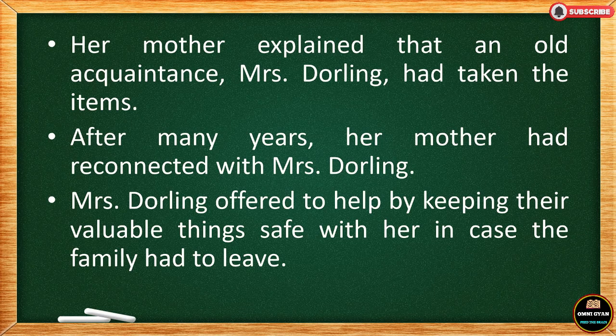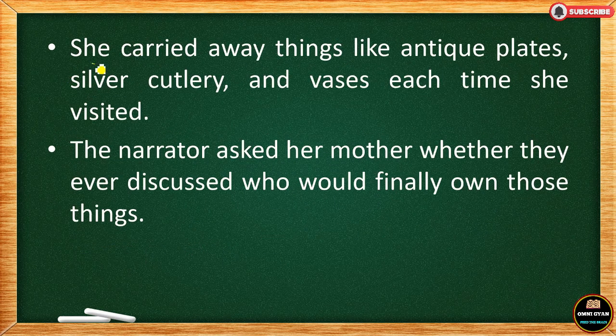So the narrator's mother also agreed, yes, it will be quite good if you help like that. Almost every week, or almost every alternate day, Mrs. Darling used to come to the narrator's mother's house, and she used to take the valuable items with her one by one. She carried away many expensive items like antique plates, silver cutlery, vases, each time she visited.